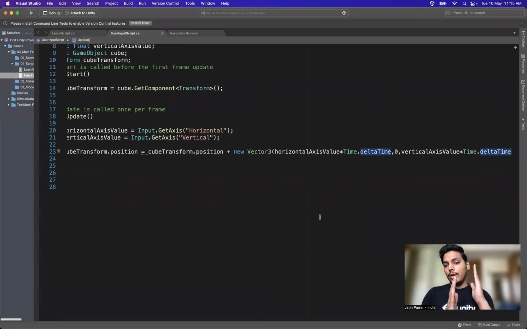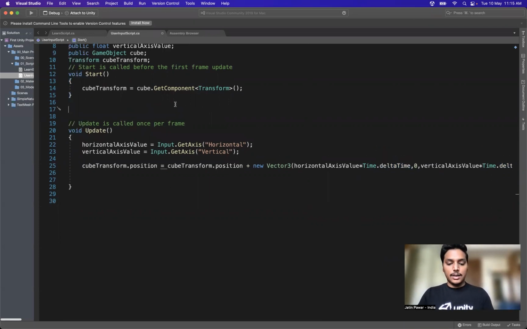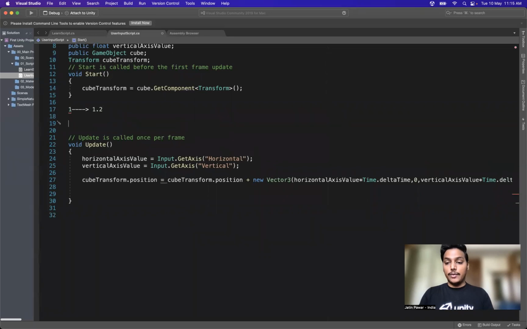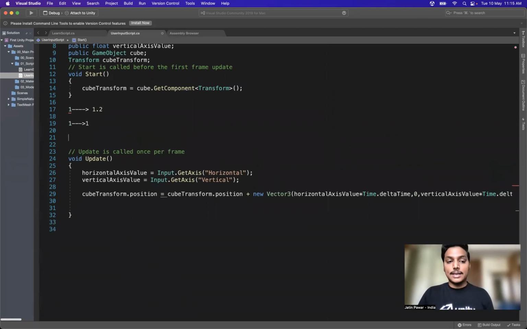Whatever time it takes to go from one frame to another, we get that time and multiply it by the value. Let me give you an example. If our first frame happens at 1 second and our second frame happens at 1.2 seconds, then earlier, without Time.deltaTime, every frame we were moving 1 unit. But after applying Time.deltaTime, we will be moving 1 times 0.2, which equals 0.2 units.